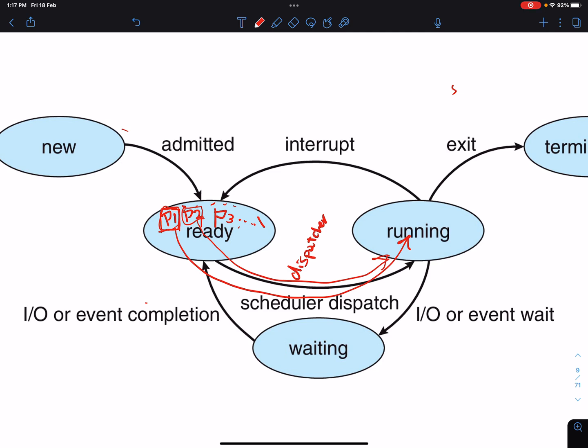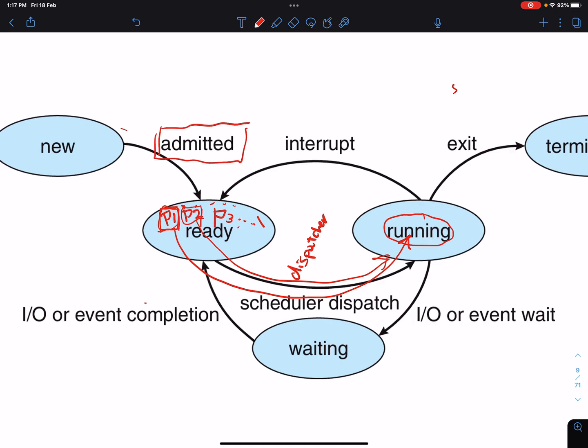Okay, so why would it run when an admission happens? Because maybe the new arrival has a much higher process priority compared to the one that is running. So as soon as we have a new arrival, the scheduler has to run.